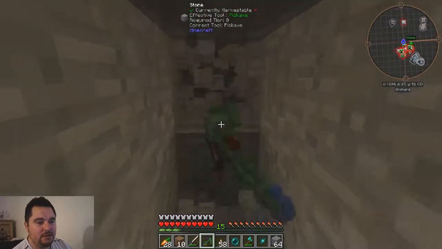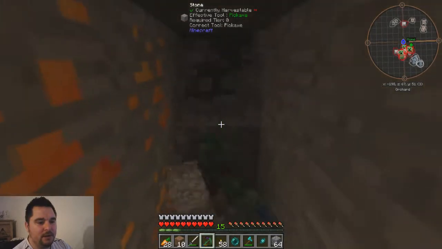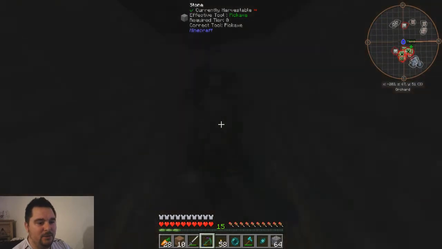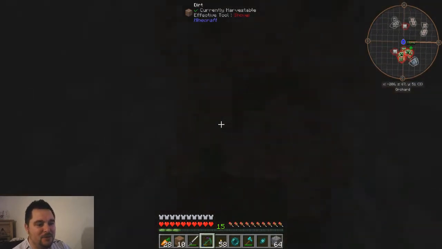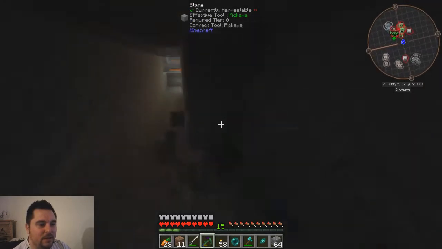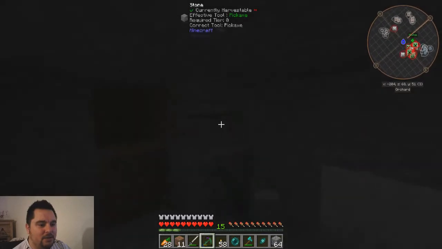Right, let's just try and get a stack of cobblestone here, or just over a stack, so that I can fire some of this back in. I'm never going to use this. This is just going to be a little way of gathering some cobblestone, because I really need some right now. Right, let's do this. Come on. There you go, thank you. There we go. I love my pickaxe. It is so fast. It is awesome.